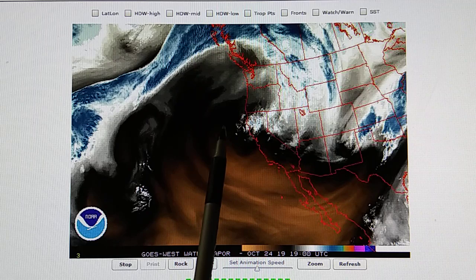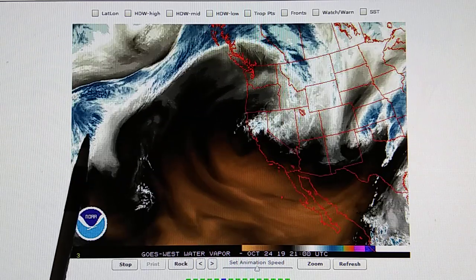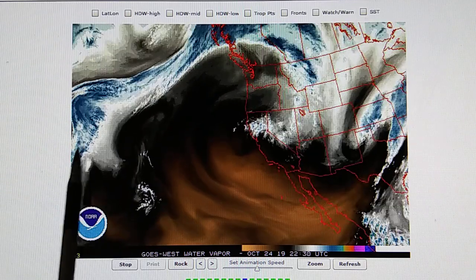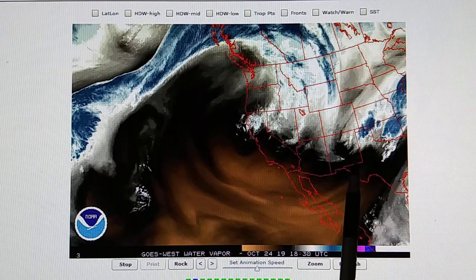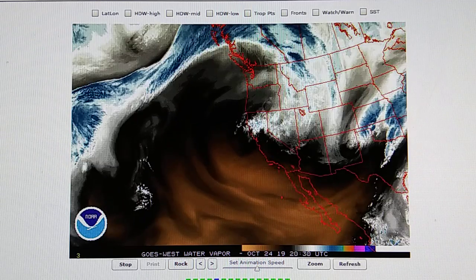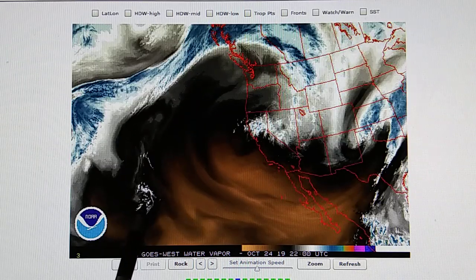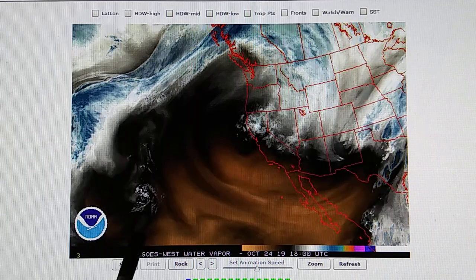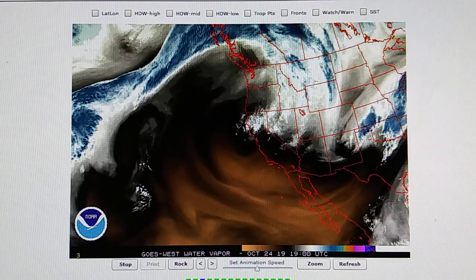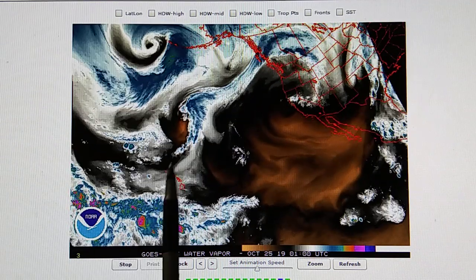So we've got a manufactured, man-made high pressure zone right here, which is deflecting and rerouting the jet stream moisture. And we should have had cool temperatures and precipitation from this system, which moved through the area here a day and a half ago. And we can see right here we've got a counterclockwise rotating vortex which has a right angle imprint right down here. Let's go ahead and look at the big map once again, and we can see the changes.